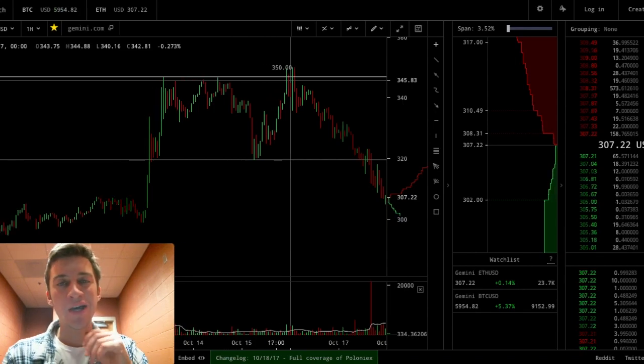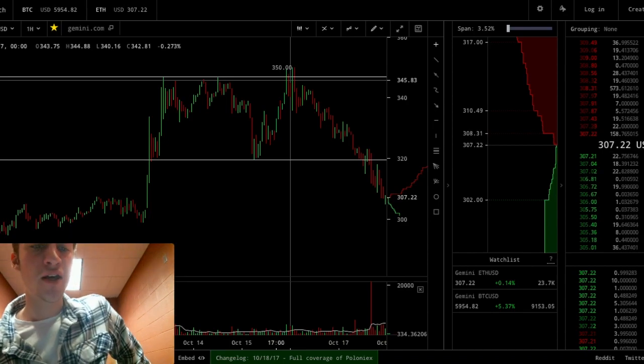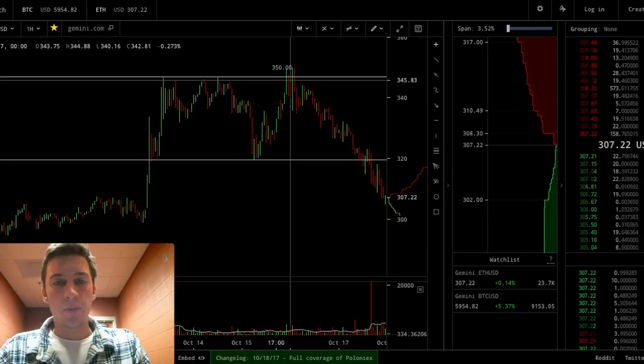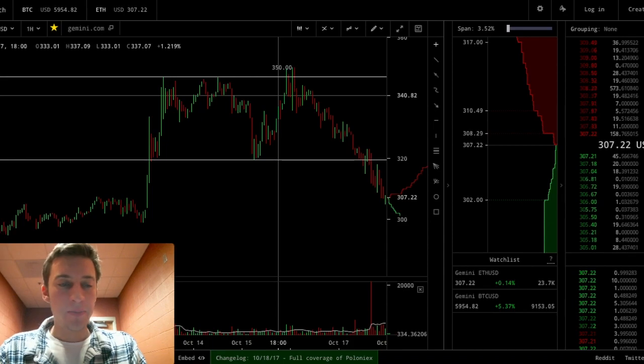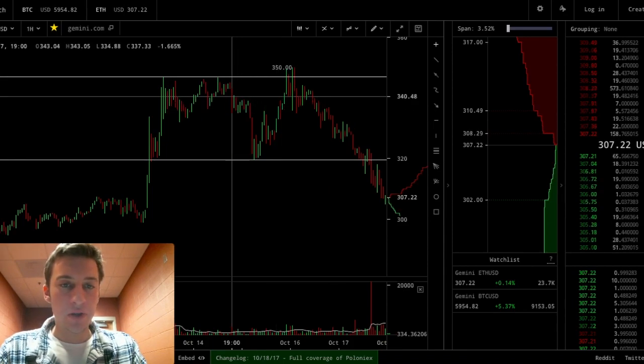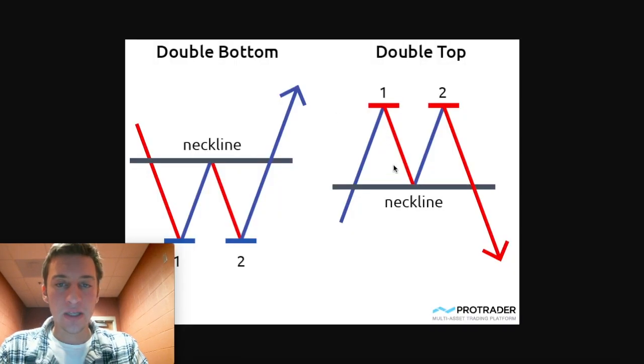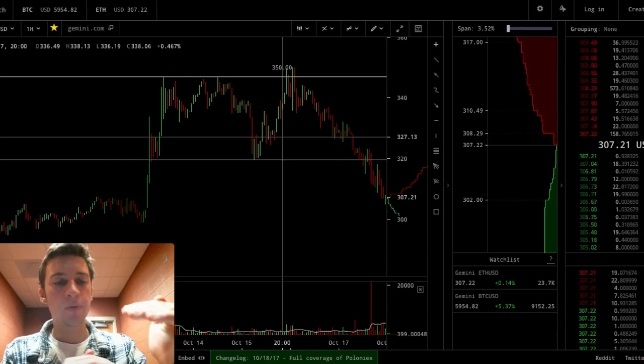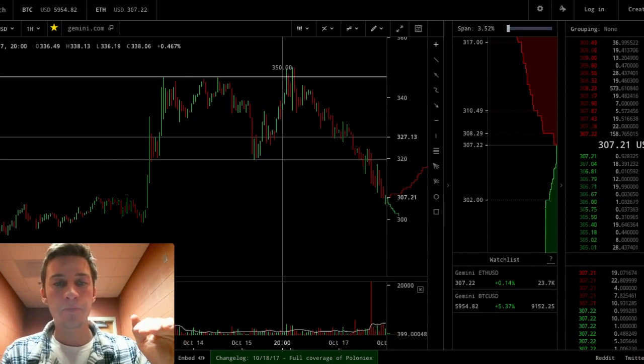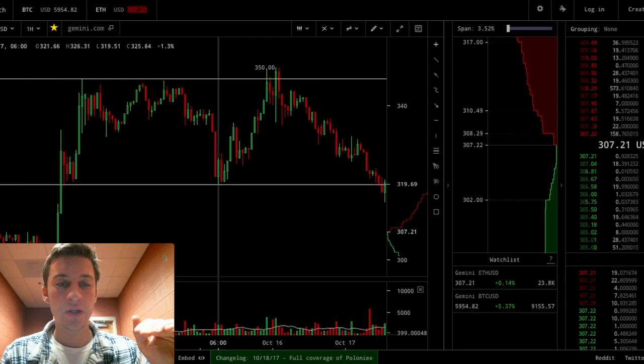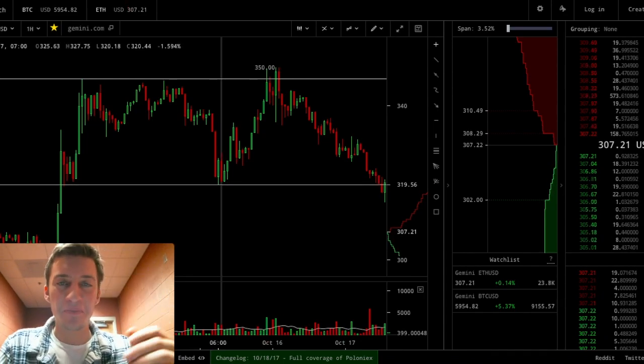So that 2 times the range that I was talking about before, the way that double tops and double bottoms operate is typically the distance from the neckline to the top, or the distance from the neckline to the bottom line. You typically want to have that distance, and then you want to see that distance plus this distance right here. That might not make sense. I might not have explained that in the best way, but typically what you see is this.